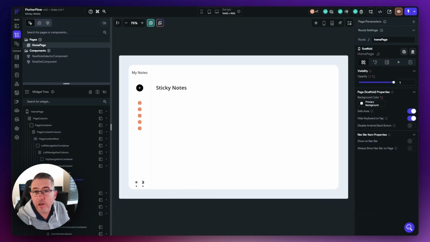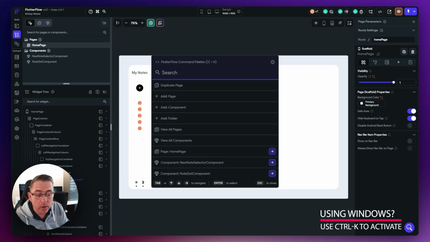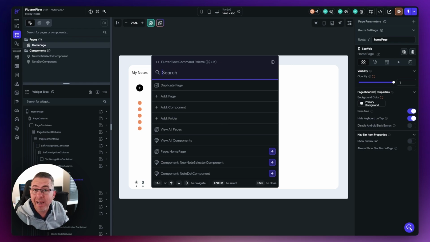So it's always good to start off every episode with maybe a quick tip. This particular one is if you press Apple K on your keyboard, you're going to come up with the FlutterFlow command palette. This makes it really, really easy to do some of the more common tasks that you would do inside FlutterFlow itself. And it also allows you to navigate to particular components or pages just by simply typing what you need. Then, of course, it will pick it up. It will then filter it down. And then, of course, we can just hit enter to go to that particular part.